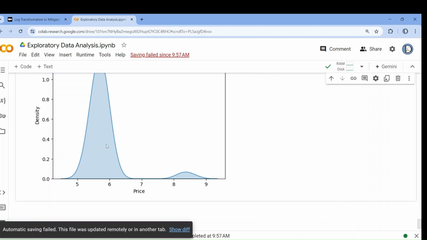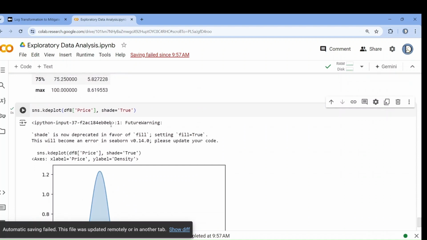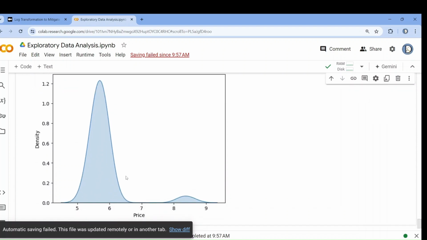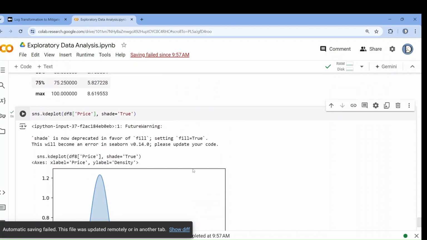Okay. So you can understand that without removing outliers, you can remove the effect of these outliers. Now, if you apply any model on this data set, it will be able to give you better results than before. So in those scenarios where you cannot remove the outliers, you can mitigate them. But remember one thing, only if your data set is right skewed will you be able to apply logarithms. If your data set is left skewed, it will not give you a good result, so you should not apply logarithms on that.